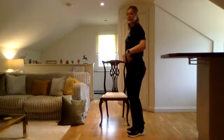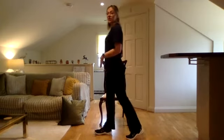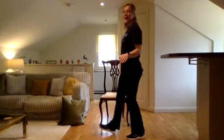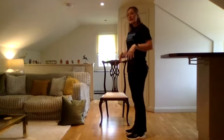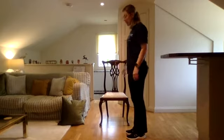So the idea here, I'll just show you from the side. You're stepping that foot forward, you're bringing your weight onto the leg, thinking about length and growing tall, and then you're bringing your weight back to the start. So we're trying to work on your ability to shift your weight between your legs, which obviously when you're walking is quite important. Okay, so off we go.